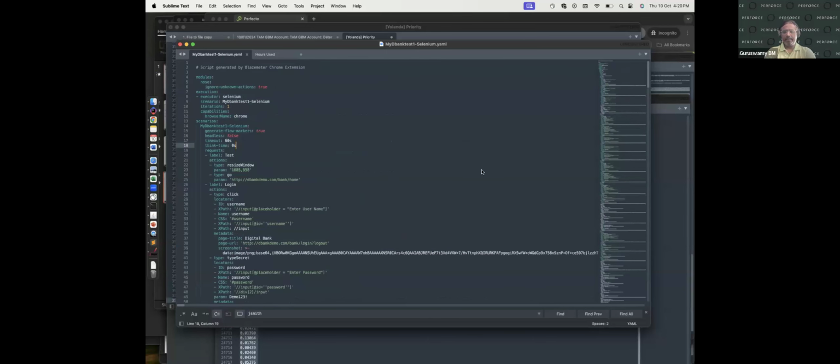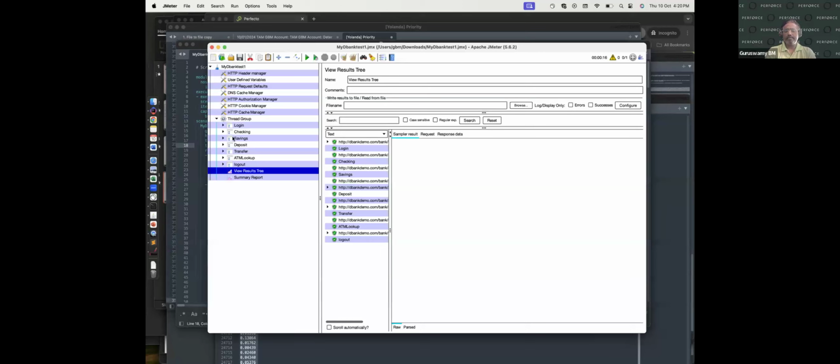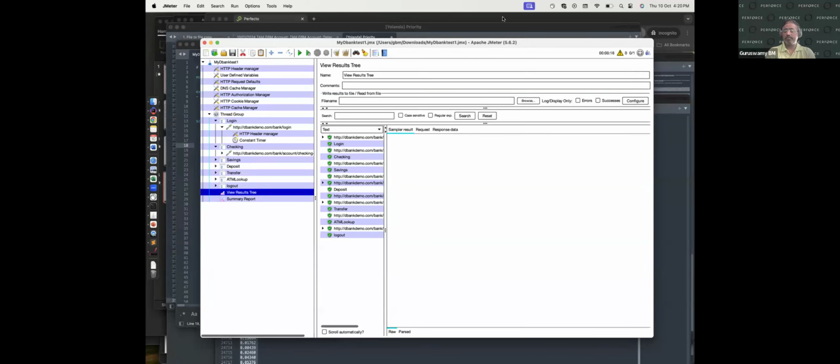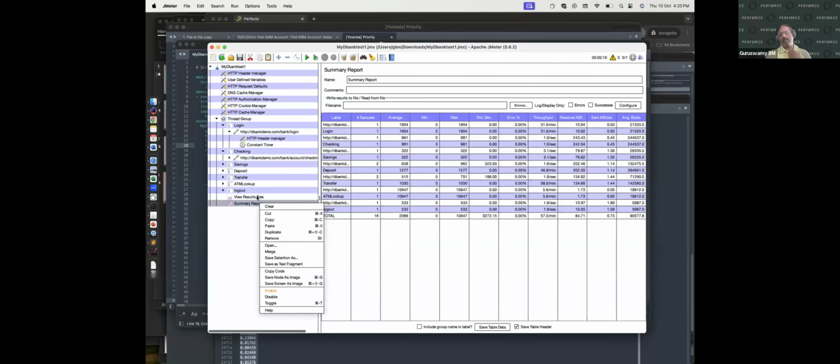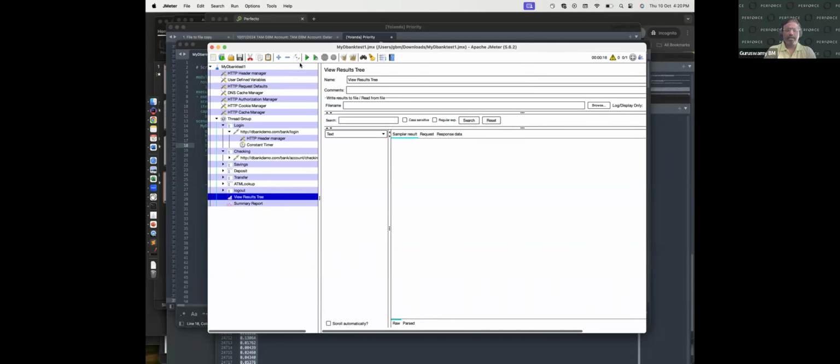Now the JMeter JMX file, let me show that. It will be loaded like this. I have already pre-loaded it; it's the same thing I exported from the extension itself. I can verify this and add the correlation, everything.